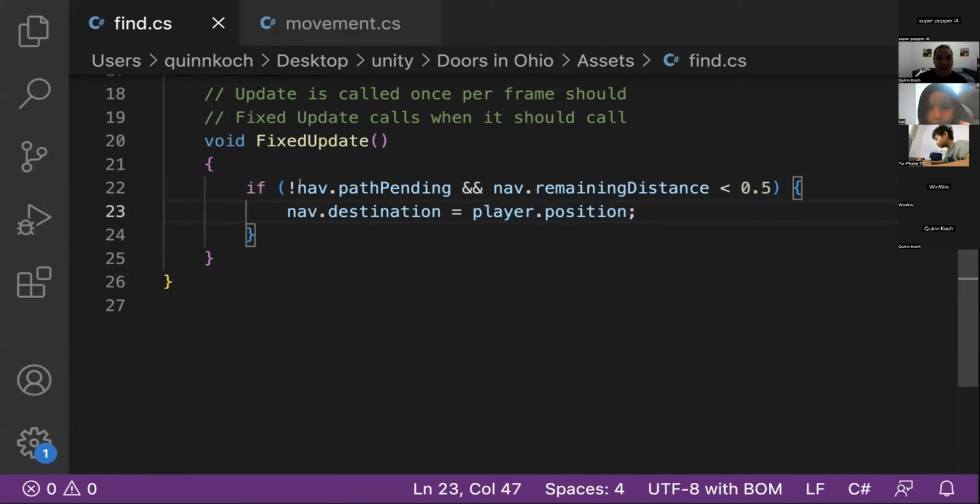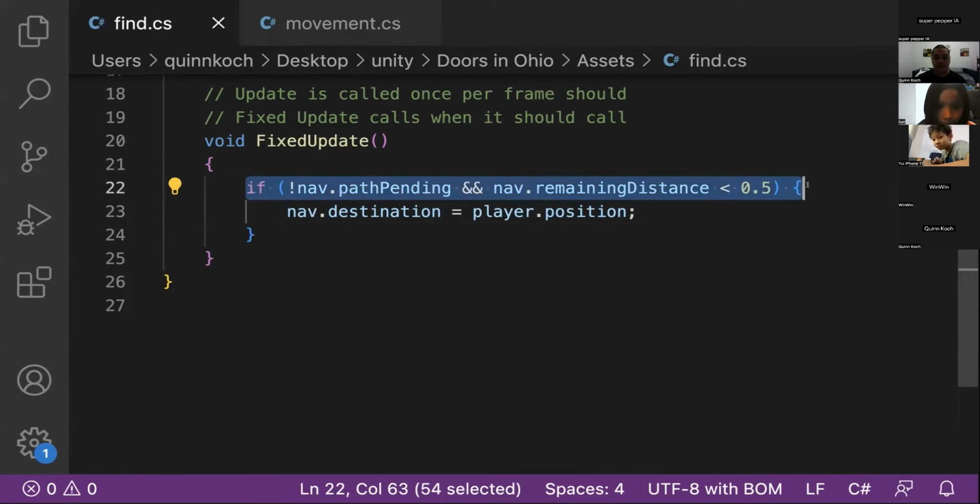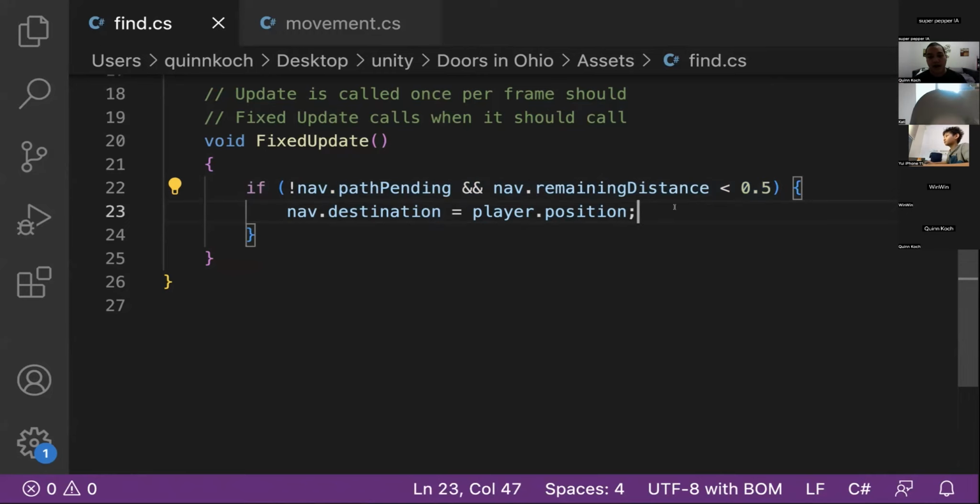And this statement just means go to the player until you reach a remaining distance. For ours, 0.5. If you want later, make it 5 or even 20 if you want them to go near you and stop. But for now we'll do this.